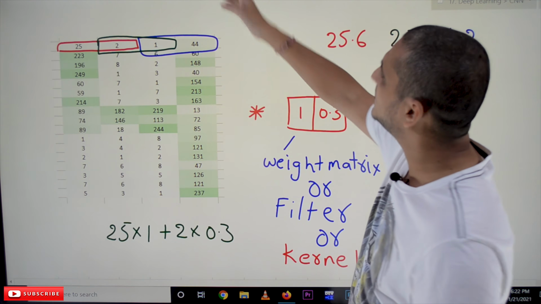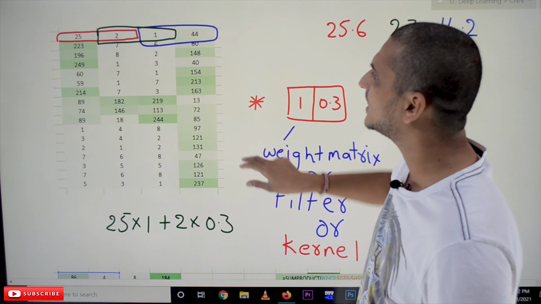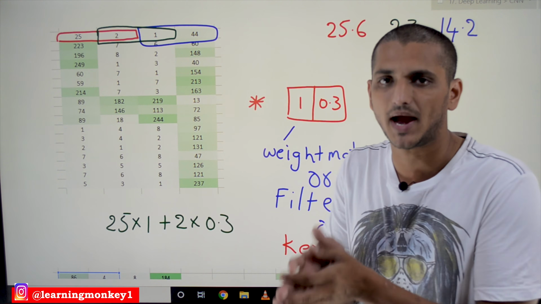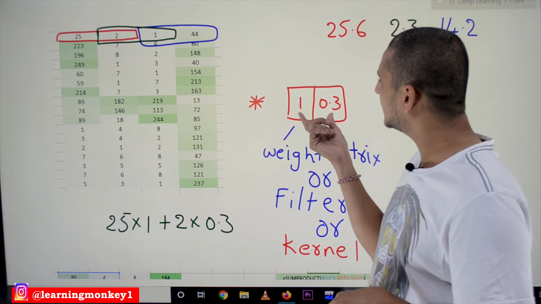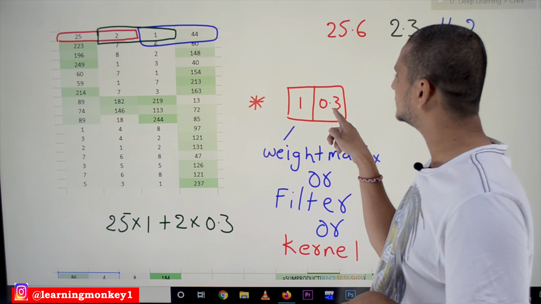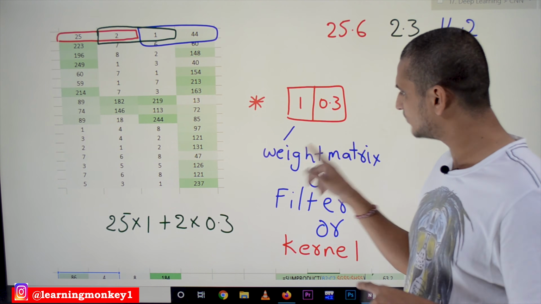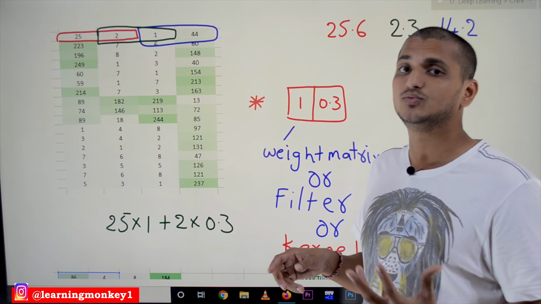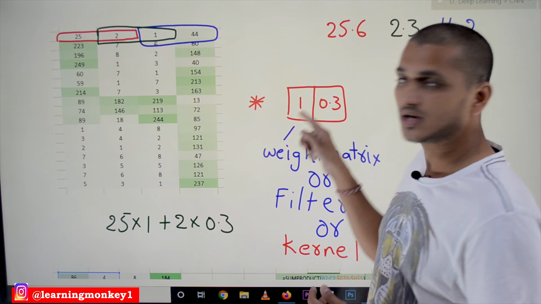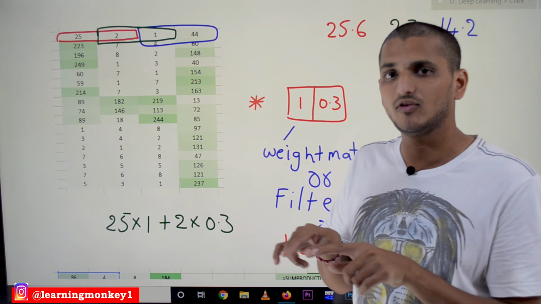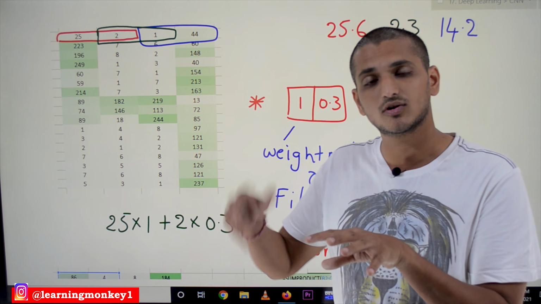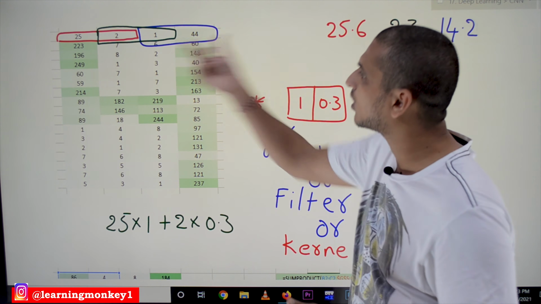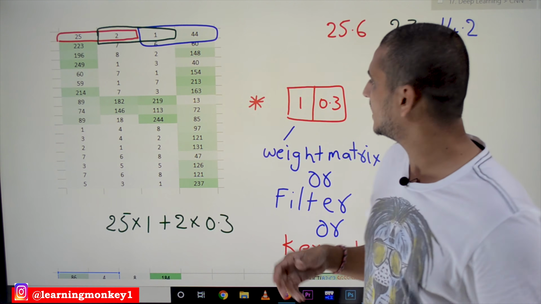So let's take an example and understand what the convolution operation is. The same image is considered here. This is our image and the pixel values are given. In the convolution operation, we will select a weight matrix. Here, for simplicity, we are taking only 2 values. The first value is 1 and the second value is 0.3. We call it a weight matrix, or filter, or kernel. Any word we can use. What weight matrix we have to consider, what values, and what size of the weight matrix, all these things will be discussed in our coming classes. Here we will understand only the convolution operation, how the weight matrix is convolved on this image.